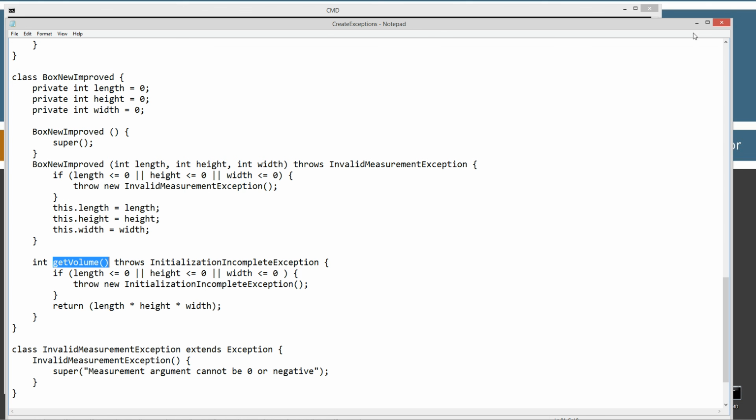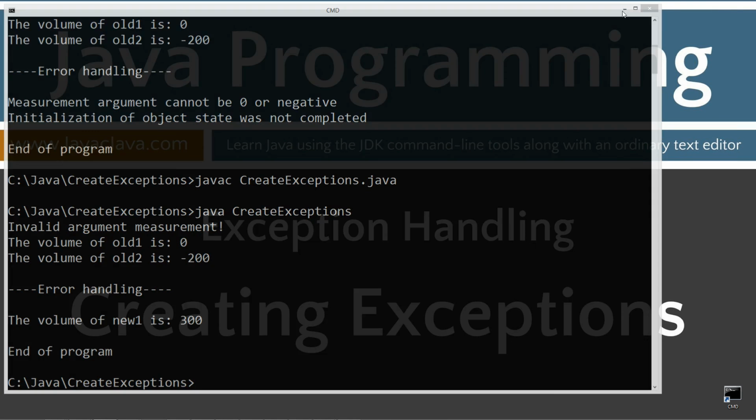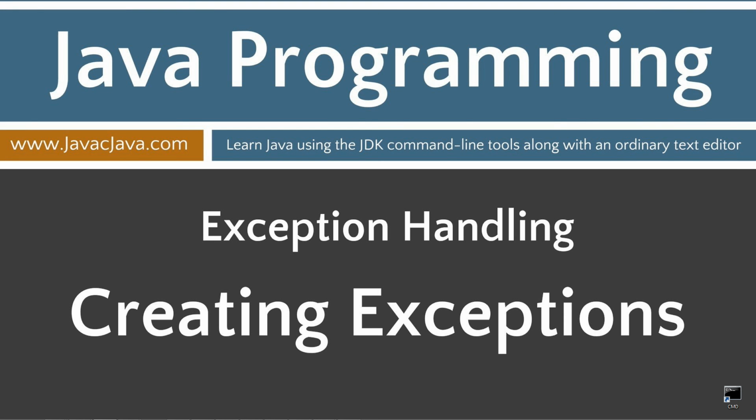All right, so I'm going to go ahead and get rid of that, and just leave you with some final thoughts here. When creating your own exception classes, the majority of the time you should extend the Exception class. Now, I introduced a lot of new concepts into this tutorial, like throw and throws, and I'll be going into more detail on the purpose of those two keywords and how they function in future tutorials. That concludes this tutorial. Thanks for watching.